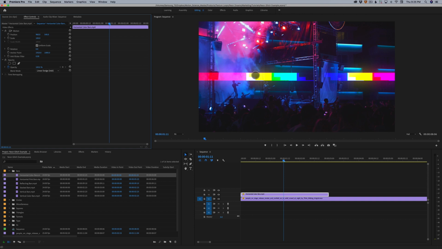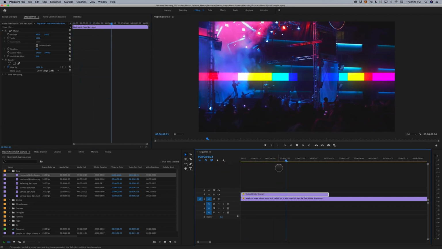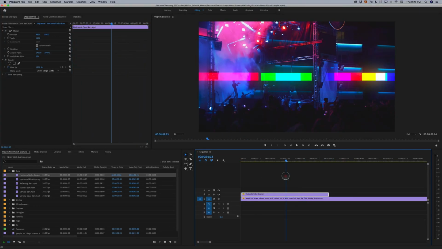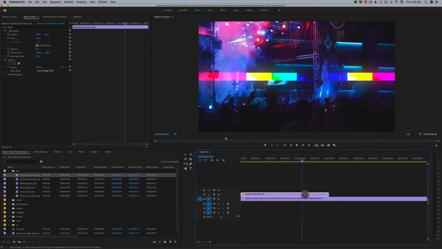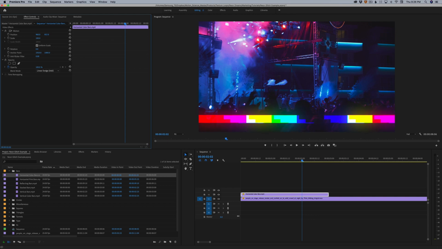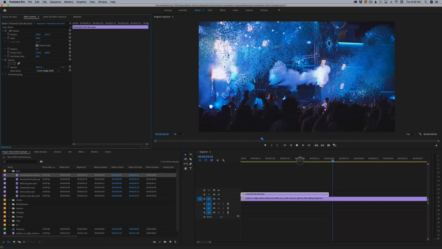And if I click that, you immediately see here's our nice glitch effect. The black is gone, the glow is there. I'm going to hit play and you can see here's our glitch effect over the top of our footage. Super simple, already looks interesting, right? So maybe I want to bring this down. So I'm going to move the position, just clicking and dragging, maybe bring it down. Oh, I don't know, maybe it's down here at the bottom.